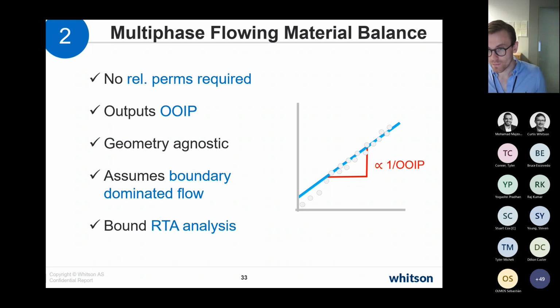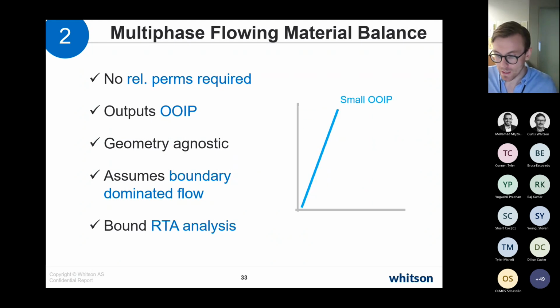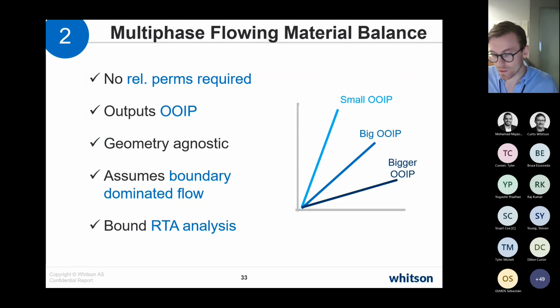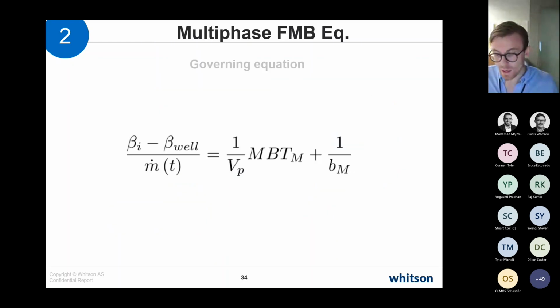When you do the plot or interpret this plot, it's very simple on paper. You fit a straight line through a set of data, and the inverse of this straight line is your oil in place, which means that this is a small OIP, this is a big OIP, and this is an even bigger OIP. What can scare some people a little bit about the method is the nature of the equation. The governing equation is this one, similar to the governing equation for single-phase linear flow, for instance. It has this particular shape, and this is the equivalent for this technique. But if you break it down, it's not that scary.